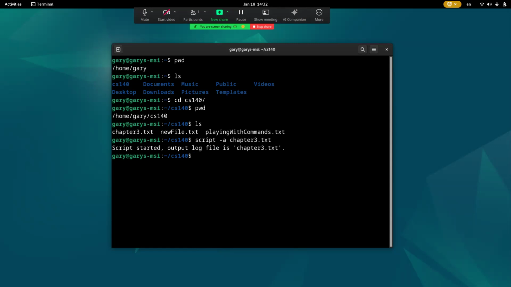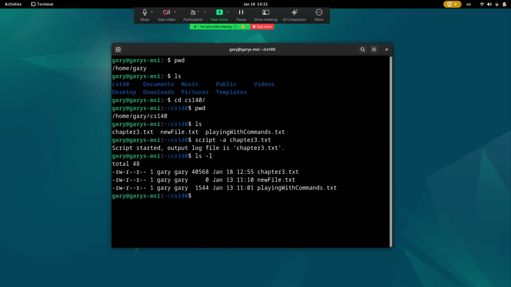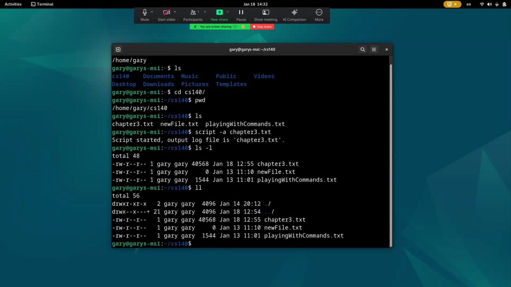Let's see, check out some stuff like, remember ls -l, and I have a similar command in my bashrc file. If I just do ll, it'll give me a similar display with just a little bit more information about the current directory, the one I'm in. And we can see I've got this new file that is empty, 0, nothing in it.